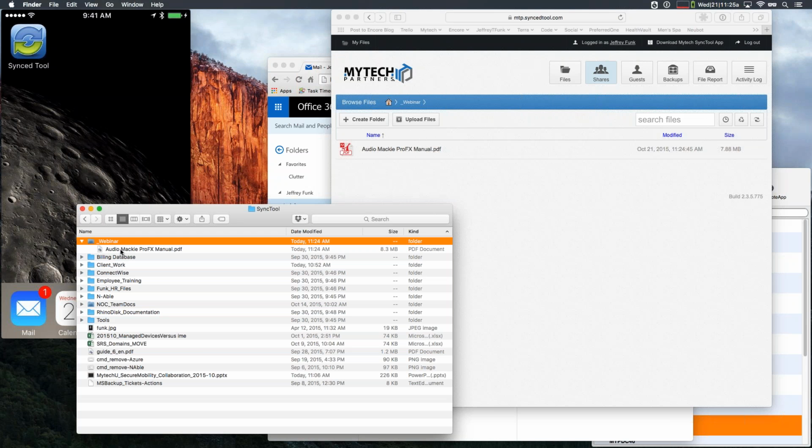Or in some instances, I know those of you who go to conferences, or if you're on a plane and you want to have access to your files, well, you can't always count on the internet connection, especially if you're on a plane, unless you want to pay for it. So this is a way in which someone can still work on those files locally, but once the internet connection comes back onto your laptop or your device, you can then sync back up. So that's the idea behind team share collaboration, really internal to your organization.